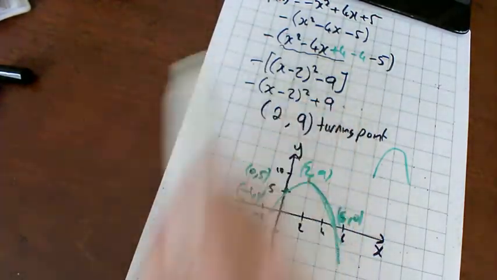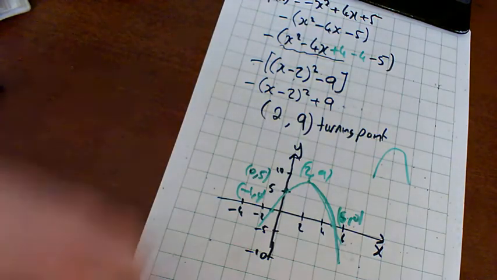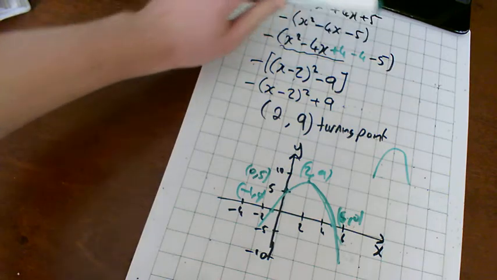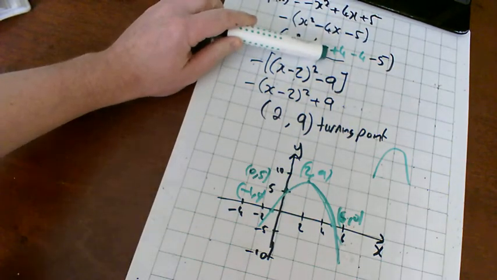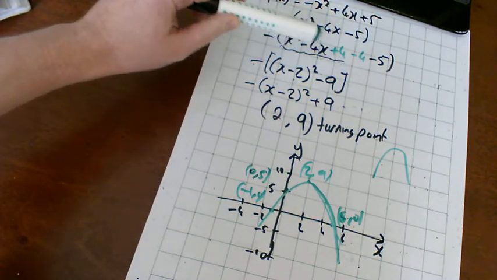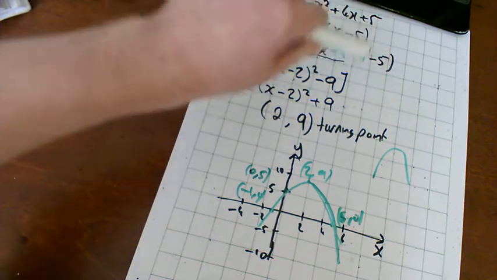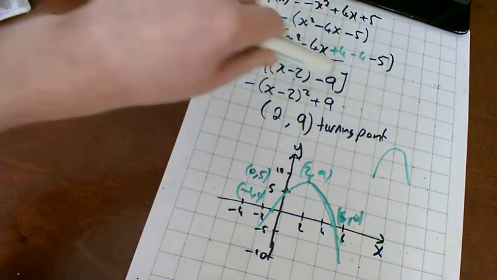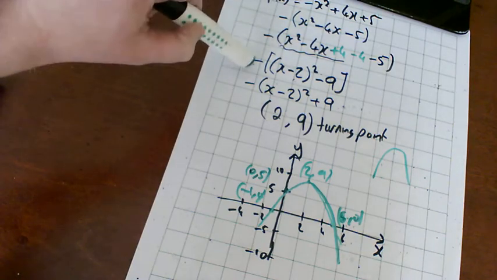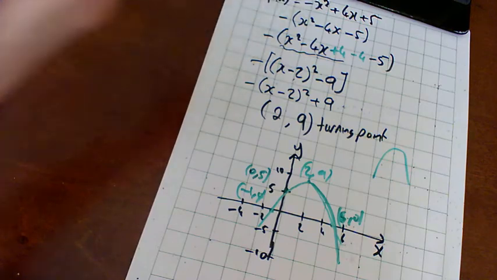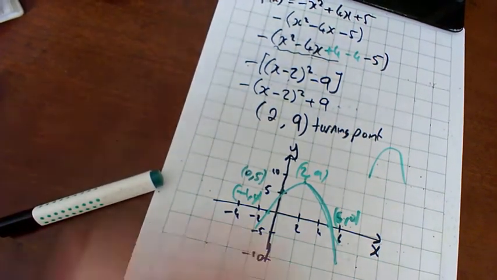Now, I want you to practice your completing the square. Half this, square it, add it on, take it away. Then these first three terms will be a perfect square, and the perfect square they'll be is half this value. So x minus 2 squared, add these, minus 4 and minus 5 is minus 9, and multiply back in the number if you have a number. If you don't, if this is just an x squared at the start, that's fine. Alright, so that's the first example. Just bear with me now, I'll do one more example.